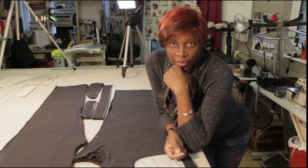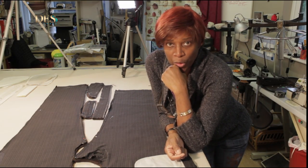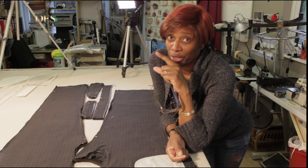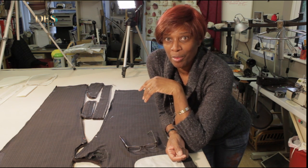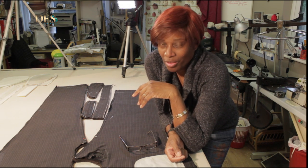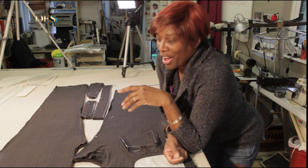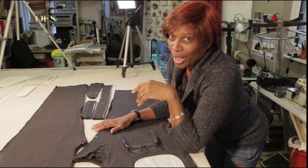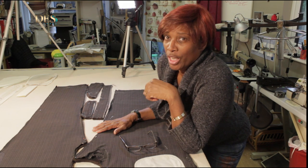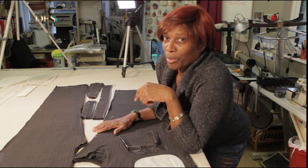Now you can see that I have cut out my fabric, but what you don't know is, did you really think I was only going to do one? I've taken the time to tear my husband's trousers apart just to make one? You've got to be kidding me. No, I've laid my fabric down three times, so I found a fabric that I can get three pairs of trousers out of, so that's what I'm going to do.